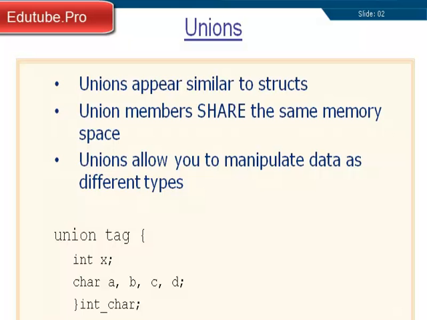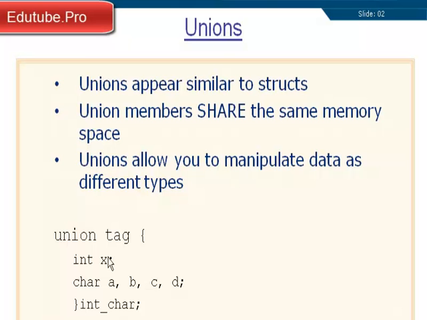A union looks like a structure, except it has the word union and then the tag, just like a struct had a tag. So that's the name so that we can refer to it and create other unions in the future. This is the union declaration, and then this is an actual initialization of a union value or variable with no value given to it. Now, the interesting thing about unions is that unions share the very same memory space. They are aligned on the same byte boundary.